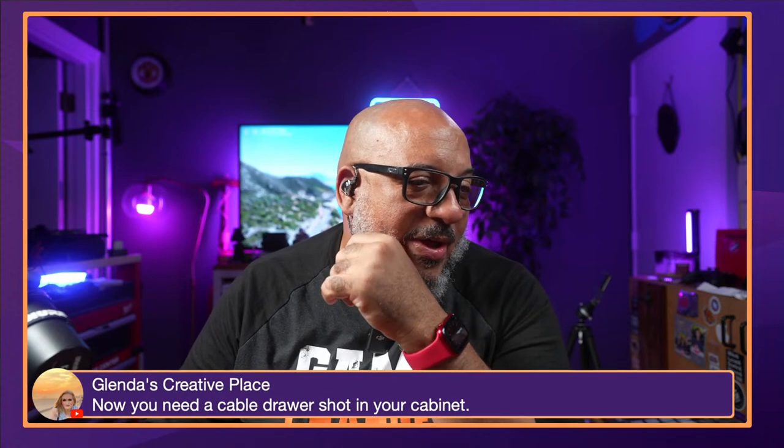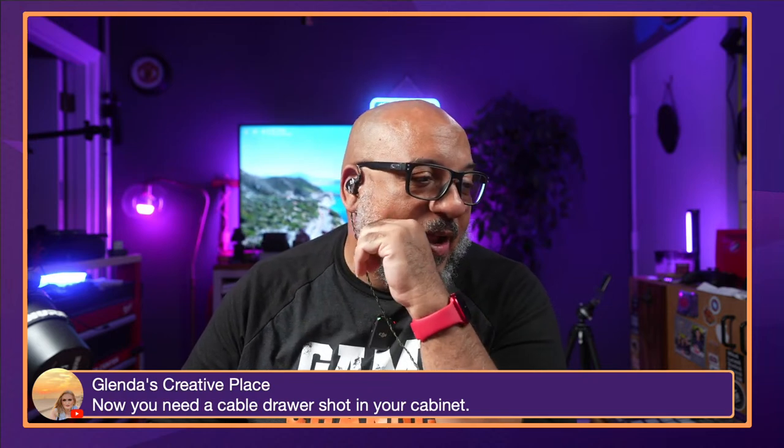You need a cable drawer shot in your cabinet. Oh, that would be funny. Put the extra camera in there so you can see. Yeah.